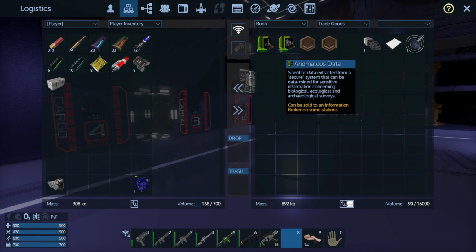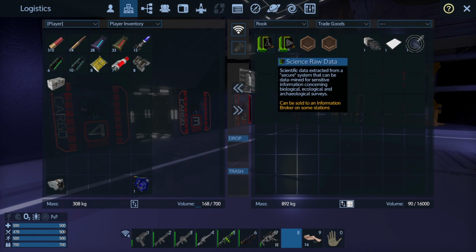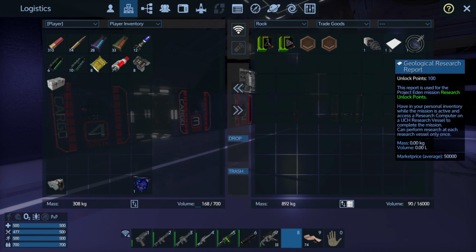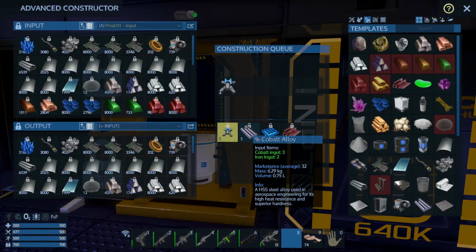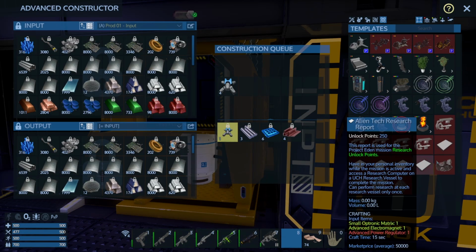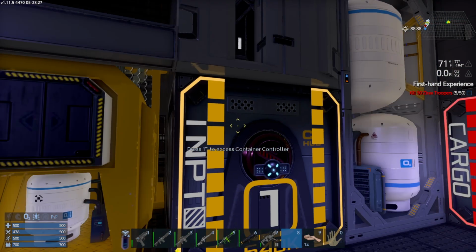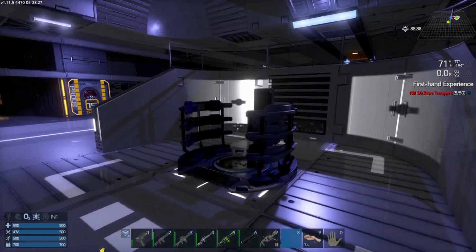And then I did hack some satellites and got some science raw data, some anomalous data. I did create this geological research report using resources, and I did that over here. If you go in the decorations thing, it's down here. So it required 2,500 crust stone, 100 ice chunks, 500 iron ore, you can see down here, 500 silicone, 100 magnesium, 250 cobalt, 250 sathium, and then you could craft one of these. And we are going to take that with us when we go to the UCH vessel.